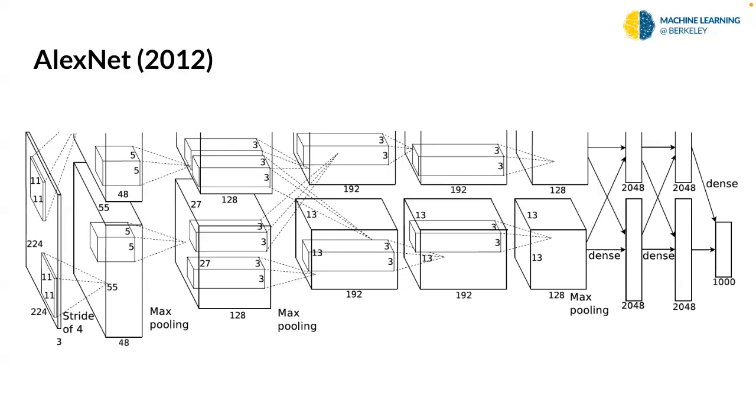what they actually ended up doing is breaking up the model into 2 GPUs to be able to train it. In convolutions it's hard to understand this, but in fully connected layers you see that there are two layers stuck together of 2048 by 2048, and they're crossed over and fully connected as well. The reason they did it is because they couldn't fit a 4096 by 4096 layer into a single GPU, so they had to break it up into two to be able to actually train this model.